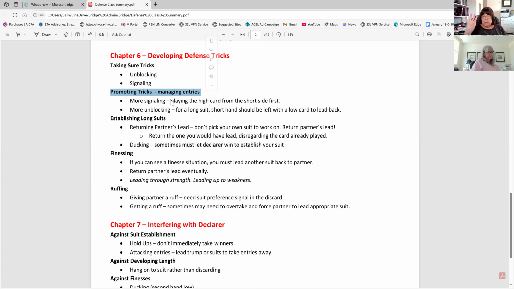You don't just throw away the 4 because you're not going to win the trick. Your partner's not winning the trick. But you still signal to say, partner, I like this suit. I've got more in this suit. So if he plays again from that suit, he's going to play low. And in that case, your jack will win.